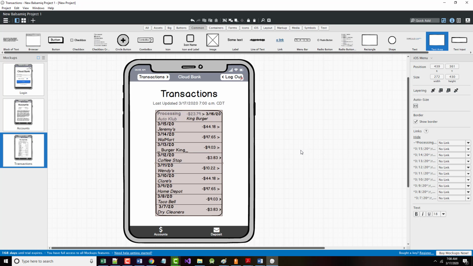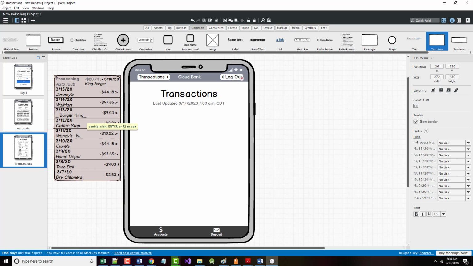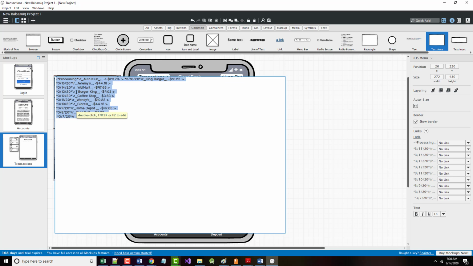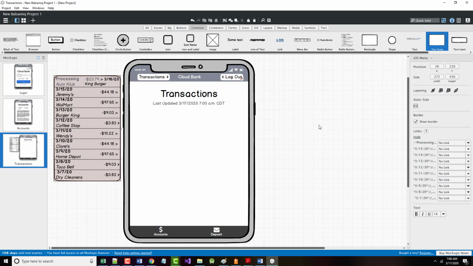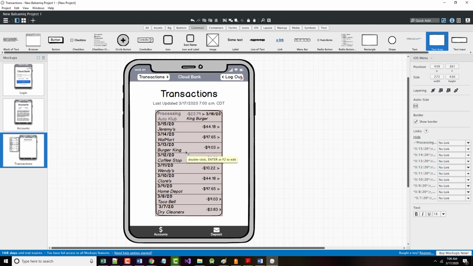Again, by no means, I've got to fix these dashes there. Other than that, it doesn't look real bad. Those are the dashes by the words Burger King. There we go. We'll put that right there. Again, by no means is it perfect, but it doesn't look bad either.